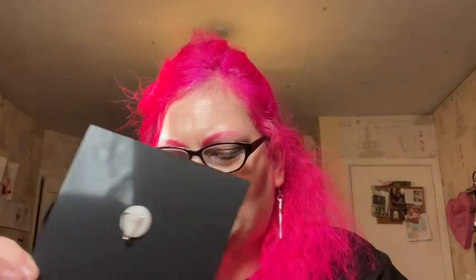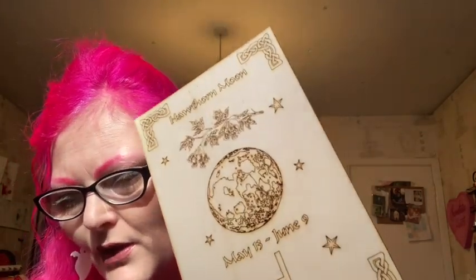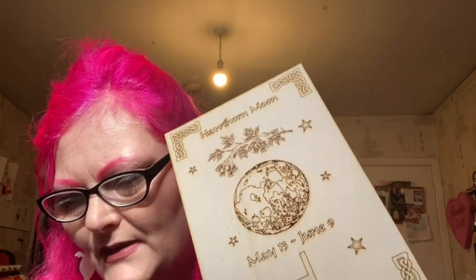Like I said, we would have seen what the Hawthorn looked like because I would have inserted it earlier. So there's that. So in our Freya Cauldron this month, what I do is I'll take it out, keep it out for a sec so we can see it down there. Full moon. The Hawthorn moon is the sixth in the Celtic tree calendar and is ruled by the Hawthorn. Hence the name, I suppose. Hawthorn's common folklore name is the May Tree.